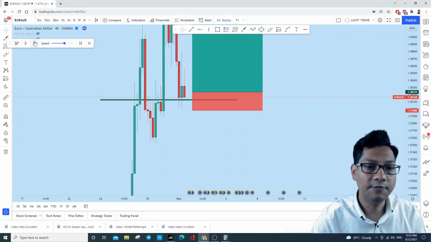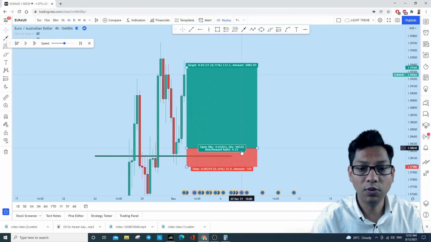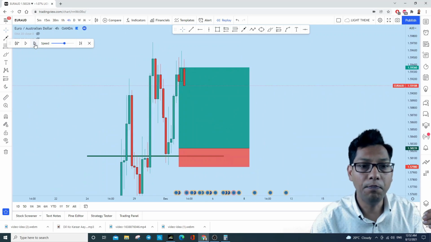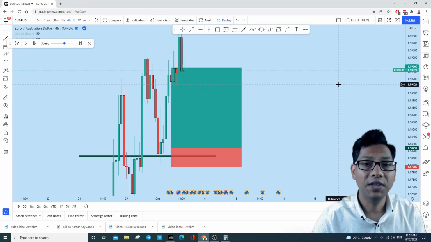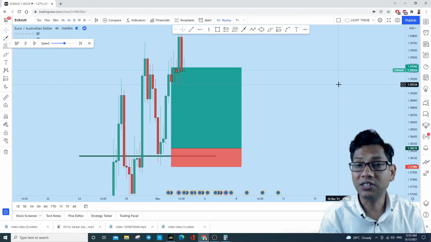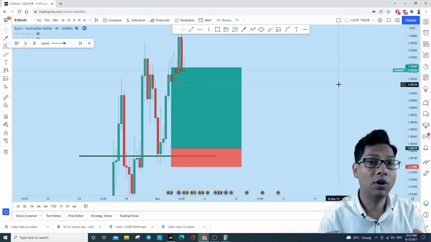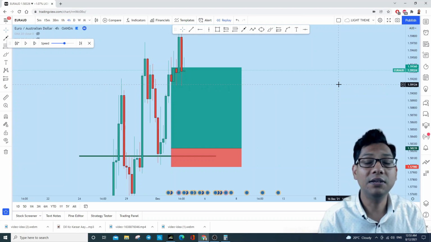Now let's see, and definitely you are hit with this and see how much. Even you can have a big risk to reward ratio for a single trade, and that is the beauty of trading a shooting star or a hanging man on an important level of support or resistance. Now let's see more examples on a downtrending market.